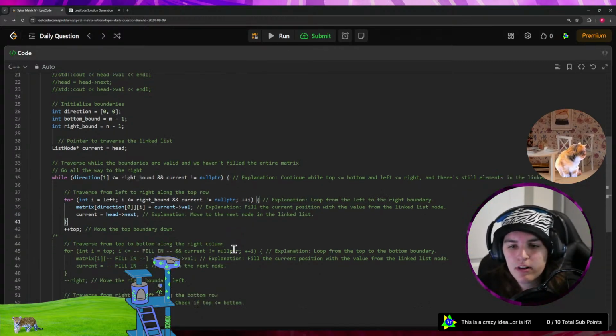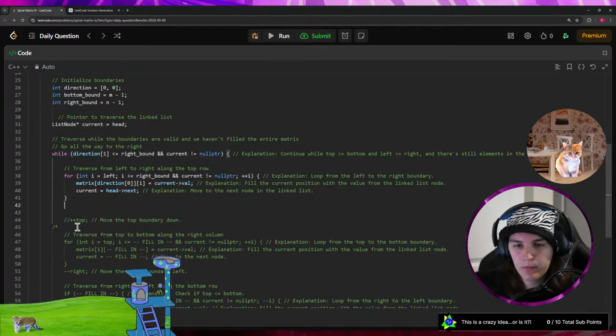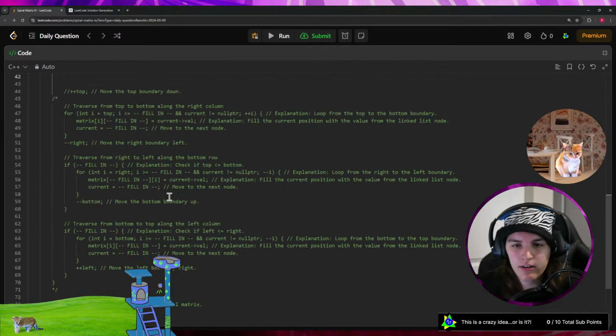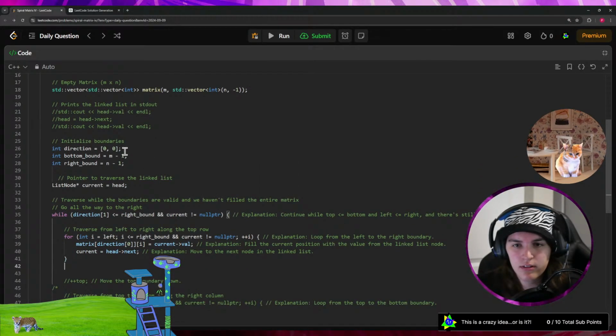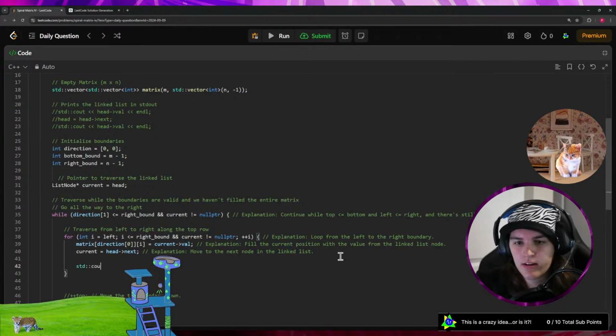Okay, now I want to go ahead and just make sure that this is working correctly. Oh, this is important though. Hang on, I'll comment out that for now. Okay. Now I want to go ahead and just print out what happens and see if there's any bugs. Okay. So head, or no, I'll print out what's in the matrix actually. Perfect.